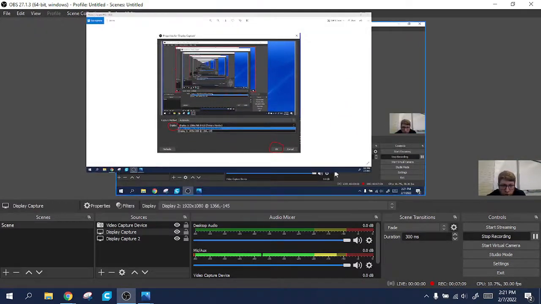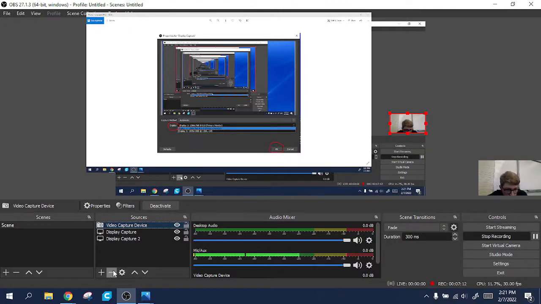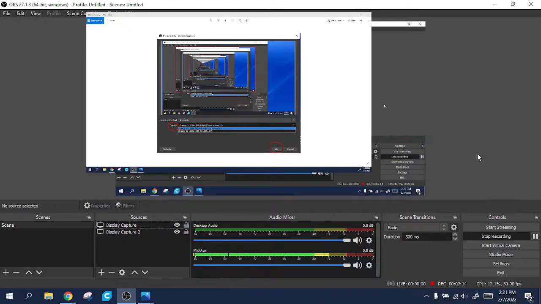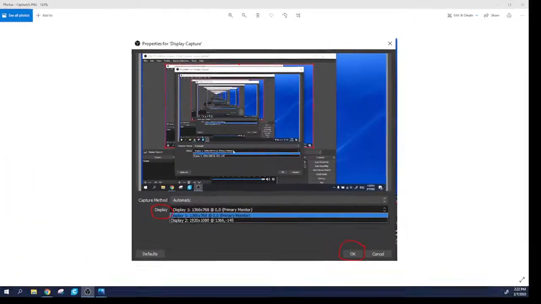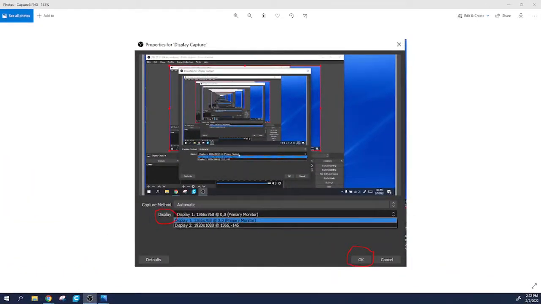There you go. If you want to get rid of some of these, like I do, I can get rid of that, and I can even get rid of display capture 2, get rid of that. Then this is just as easy as dragging and making it full screen. And that's really all there is to it. After you finish, you hit stop, obviously. But if you wanted to pause it because the bell goes off, or you just need to stop for a second and you don't want to stitch all your videos together, you can just hit this little pause and it'll pause.